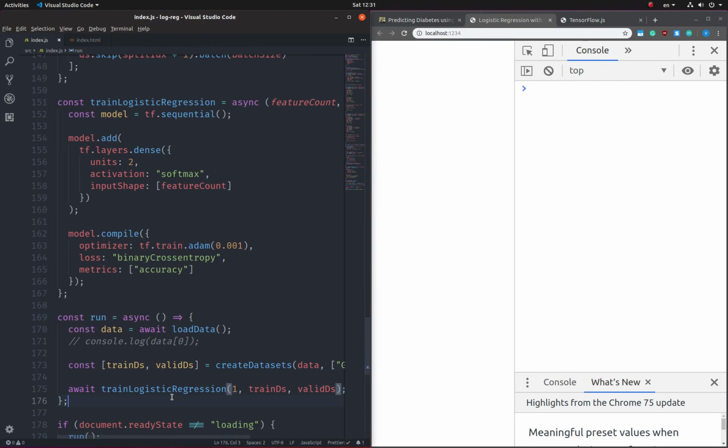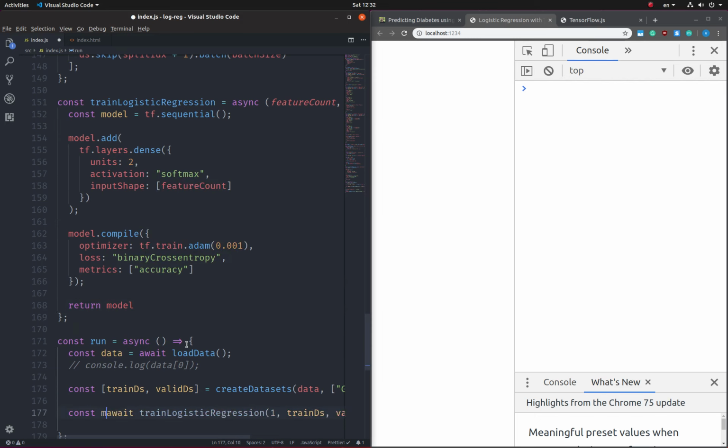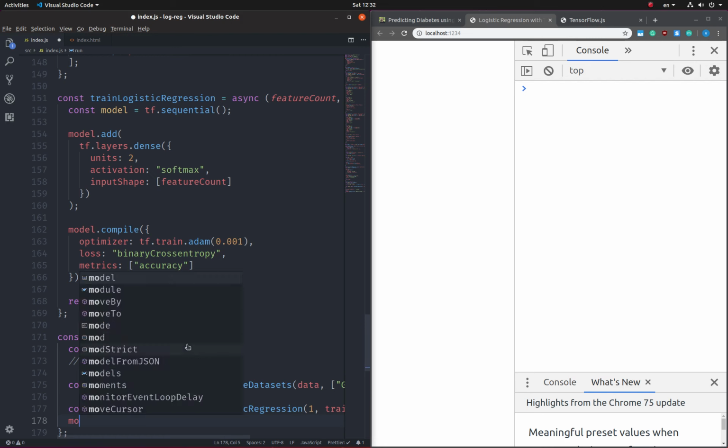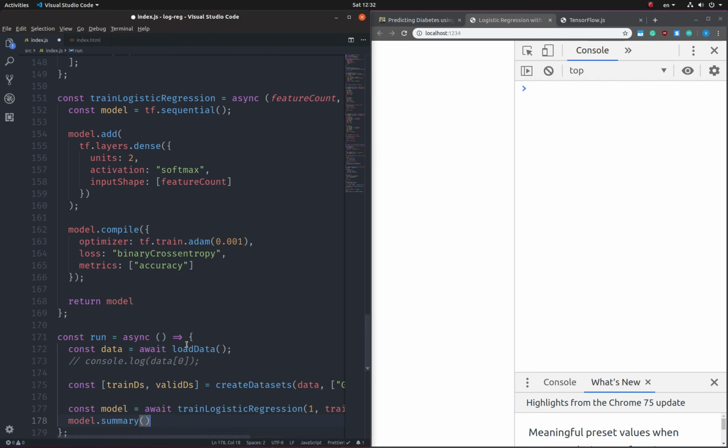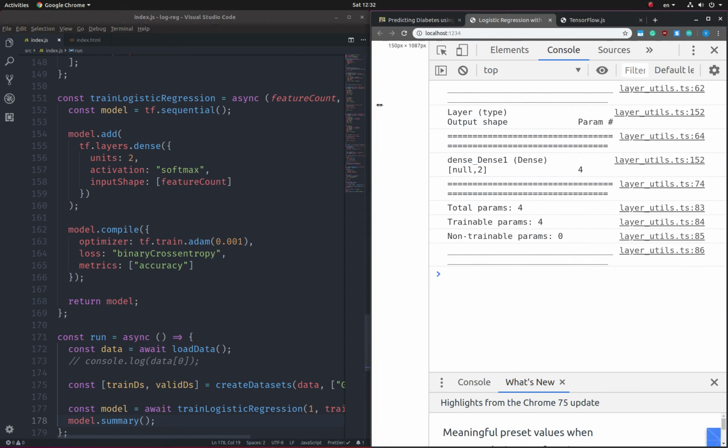Okay, so we don't have any errors, and you can actually return the model from here. Take it and then ask for the summary of it. Okay, so here is the summary of our model, so everything seems to be working fine.